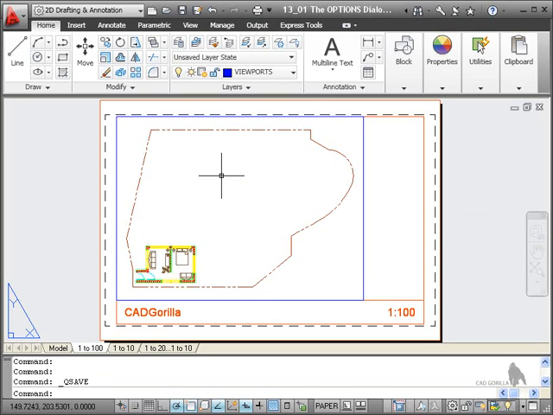In this particular section of the course, we're going to start looking at converting a drawing, a DWG file, into a drawing template file, which is a DWT file. Basically, a DWT file contains all the information you need to start working and creating a new DWG from it.